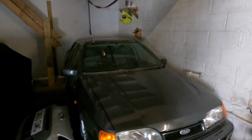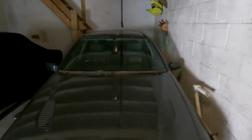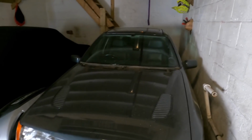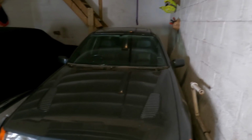So I just want the interior to be done. I want the car to look right and sort of reflect the rest of the car. So we're going to do that. Obviously I want as much money as I can get for the Cosworth, so that's going to happen.